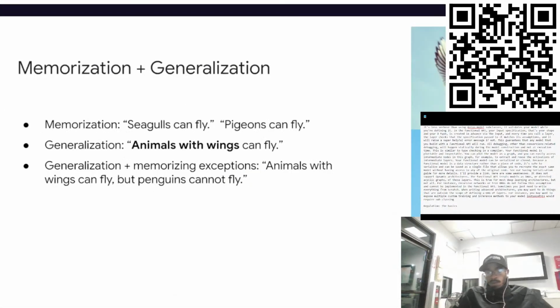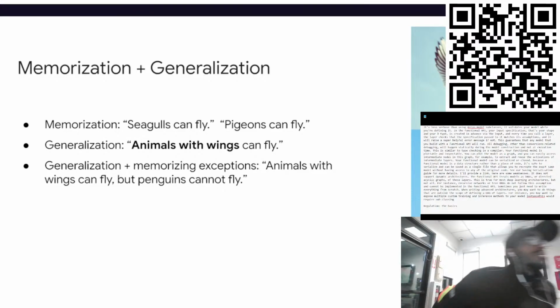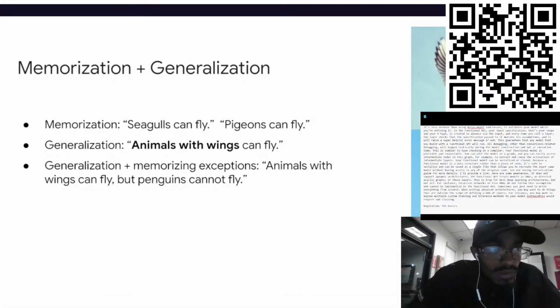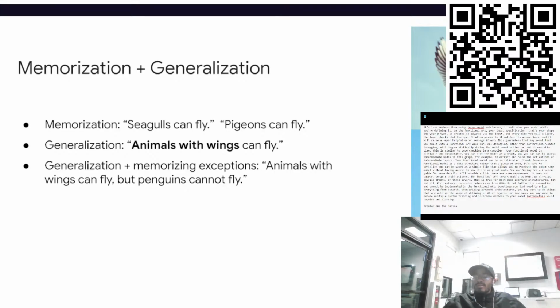Now, your human brain is a very sophisticated learning machine, formed by rules, by memorizing everyday events, like, hey, that seagull can fly, pigeons can fly, but also generalizing those learnings to things that we haven't seen before. Well, okay, I think animals with wings can fly. Perhaps more powerfully, memorization also allows us to further refine our generalized rules with exceptions, like penguins can't fly. As we're exploring how to advance machine intelligence, we asked ourselves the question, can we teach computers to learn like humans do by combining both the power of memorization with generalization, making that leap from training to inference?